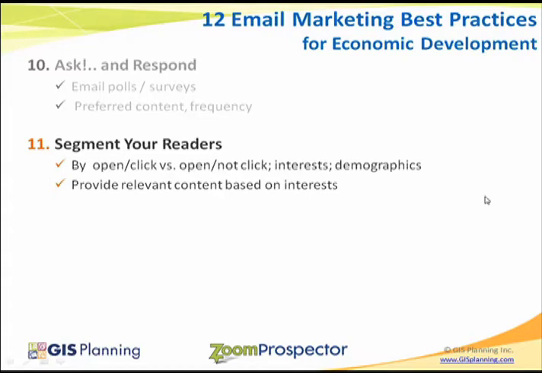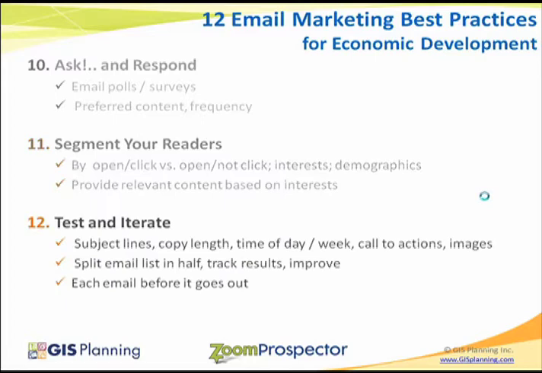And then finally, I think the most important best practice for email marketing is to continue to test, and to iterate upon what you're finding. One of the best examples is you can split your email list into half and try different subject lines or maybe a different length of the email, or send the exact same email at different times of the day and see what is most effective. And then, of course, the key is to track results and to build off of what you find. If you find that a certain time of day is producing better open and click rates, then definitely you can use those findings to improve those click rates.